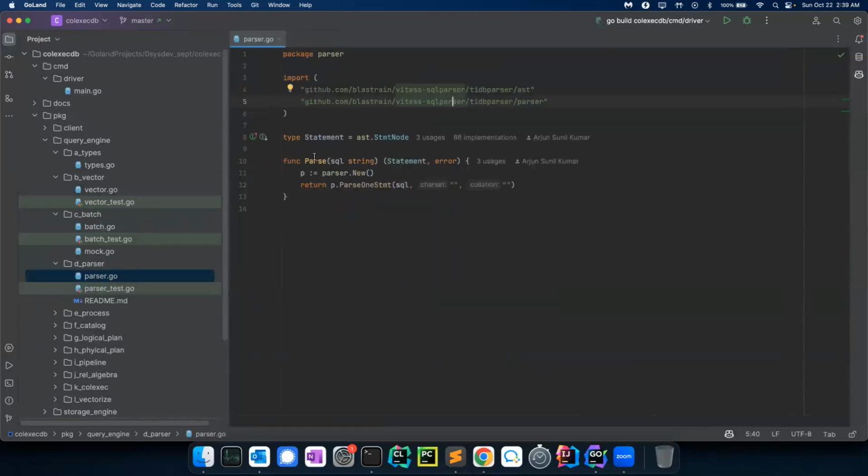So as I was telling, right now we are using this parser library, and specifically the TiDB parser, because we wanted more control, to fetch, let's say, function arguments or something of that sort. For this particular use case, I think TiDB parser was more beneficial. This library has both parsers, and we are using the TiDB parser.